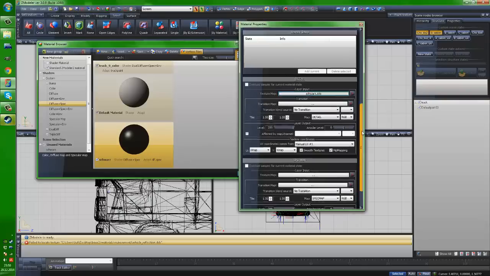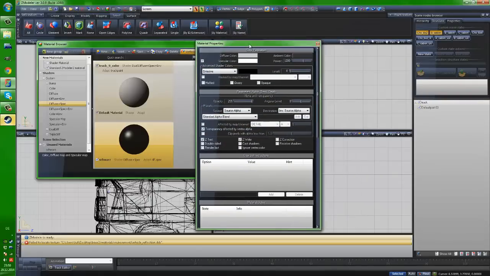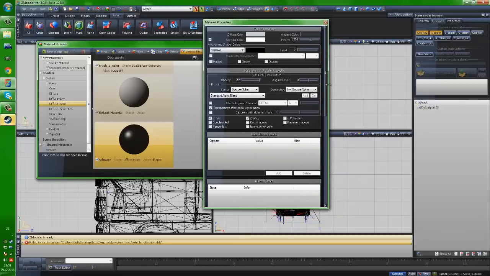Now we go up to the front or the top of this window, and make a check that cast shadow is marked.